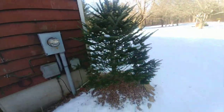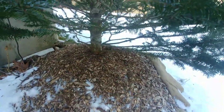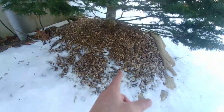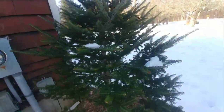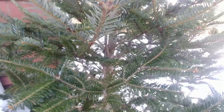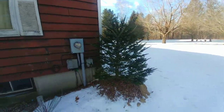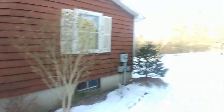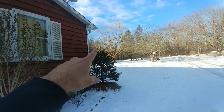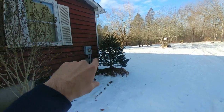So this is my Fraser fir. Trunk's looking nice. Got the bark piled up high. This is planted above the ground. Huge root ball in burlap. Yeah, it's going to get a nice hard pruning this year. I've let it grow for 2 years now. Got a really hard pruning. Actually, I pruned the apex this year. So there was some extreme vertical growth that I took out. But the year before, I really thinned it out a lot.